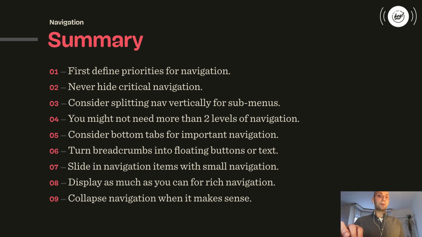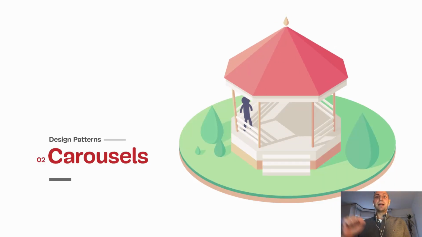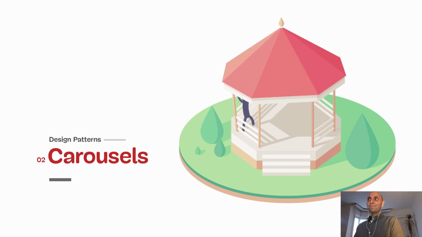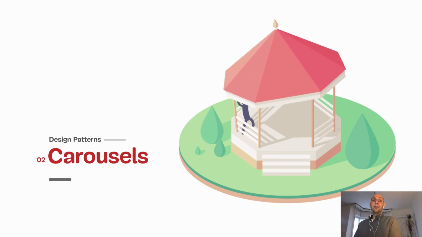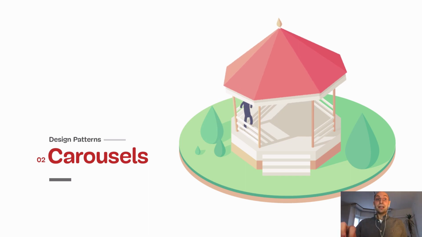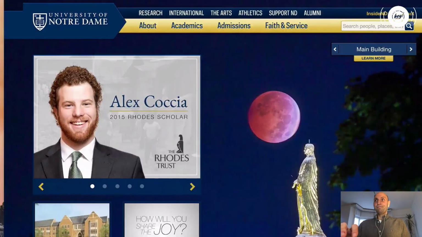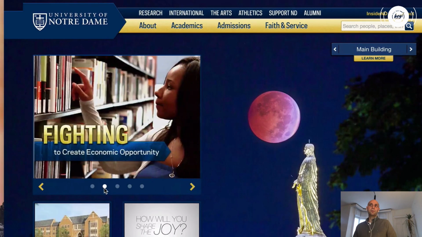So that's navigation. Now, of course, we haven't covered one beast that we need to cover because everybody hates it and I love it. Carousels. Anybody hate carousels yet? Well, maybe I'll make you fall in love with carousels because they did nothing wrong. There's nothing wrong in a beautiful, beautiful, beautiful carousel like this. However, frankly, sometimes they just don't look great. So this is a very traditional, common pattern for us to use in a carousel. Have an arrow pointing to the left, arrow pointing to the right, and then a few dots in between.